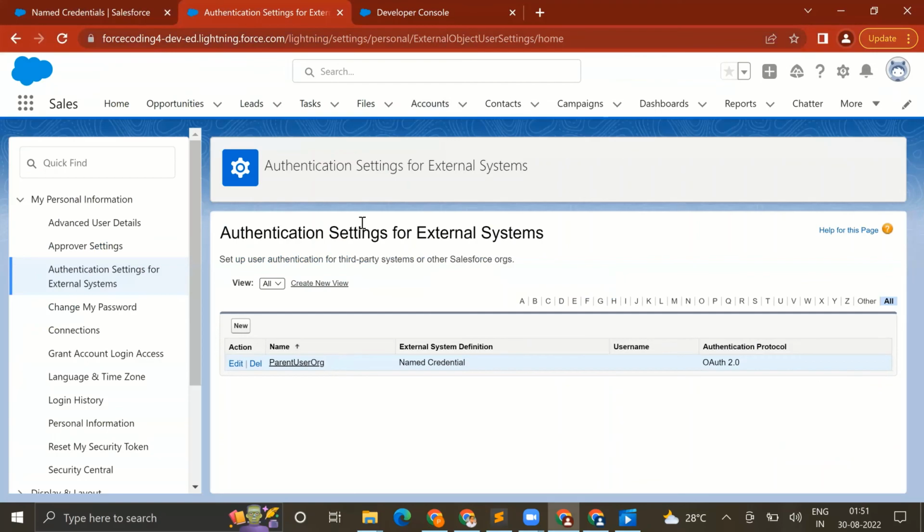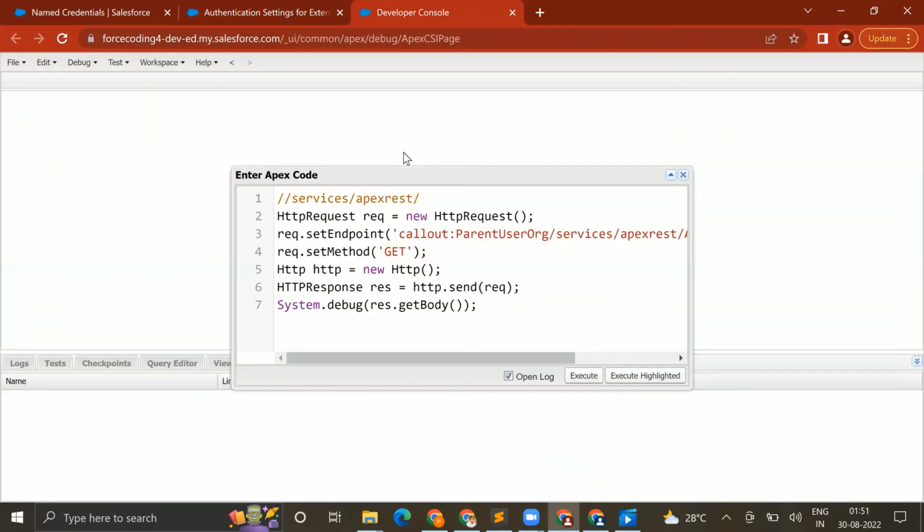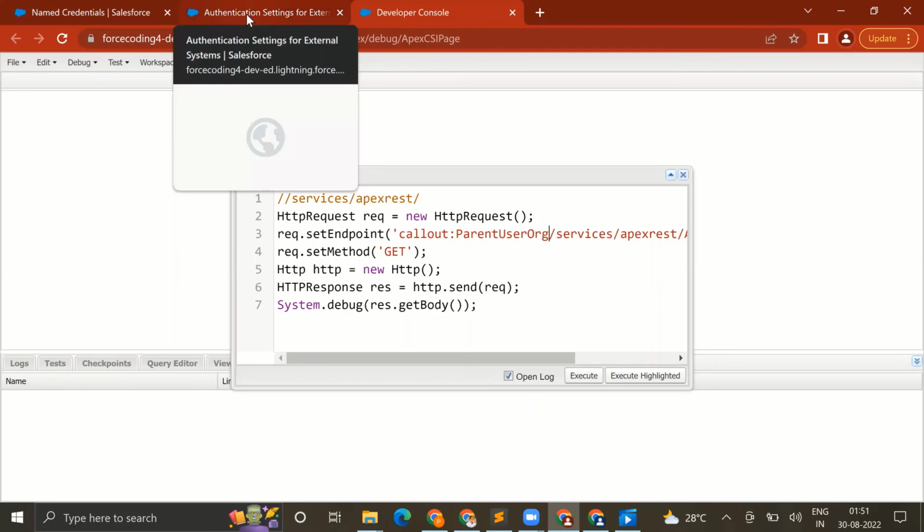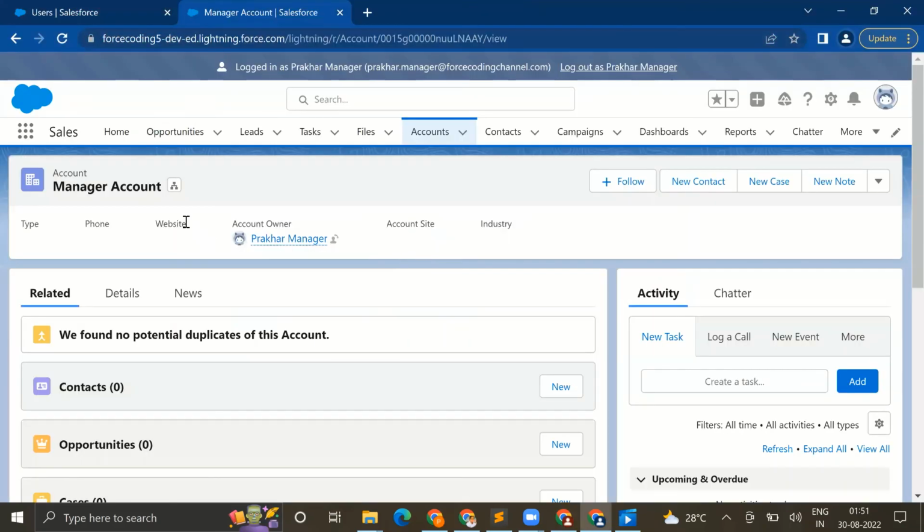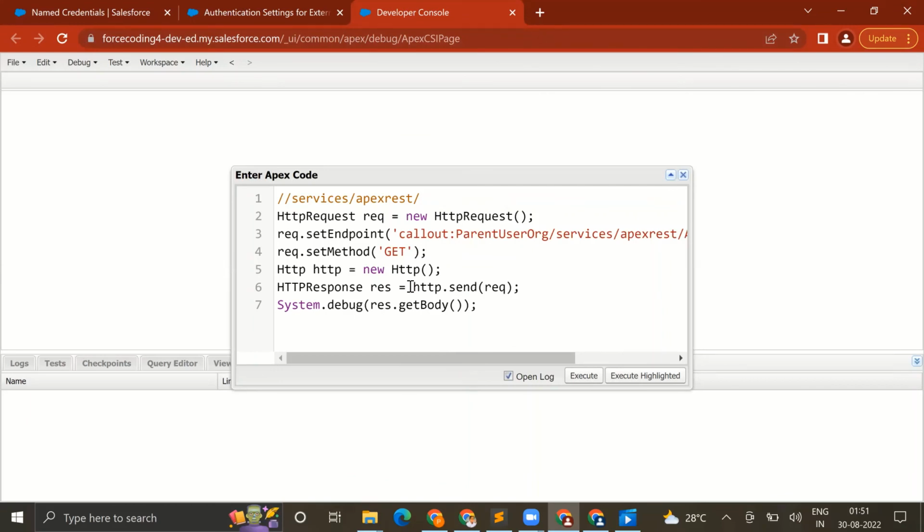So now if I try to access the parent user org here, then we should get only the single record that we have created instead of all the records that we were getting previously while we were using the name principal, right? So let's just execute this.